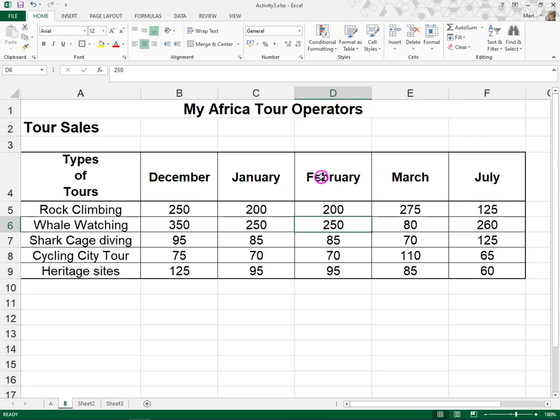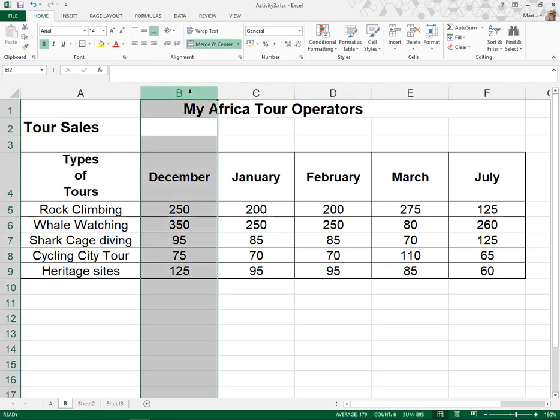Okay. And then just showing you how to hide and unhide columns, because in some instances they want you to hide certain columns because they don't want to see the information of that specific column or row. So when you want to hide a row or a column, select the column or columns that you want to hide.